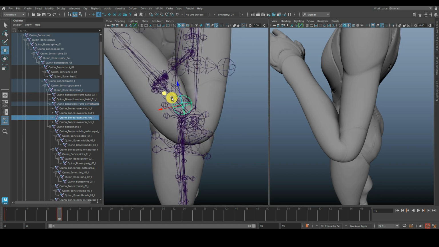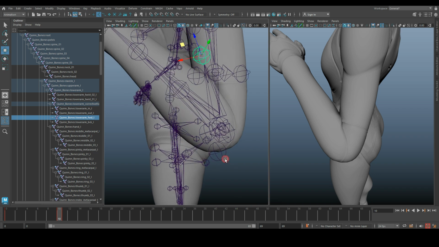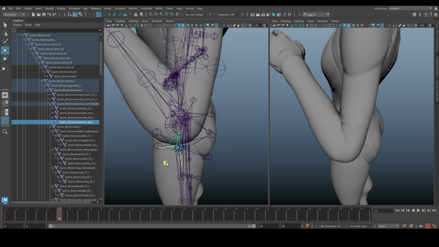So we need to first move this higher, perhaps lower, then the elbow itself should form truly like an elbow. So we can rotate it and then move it here.